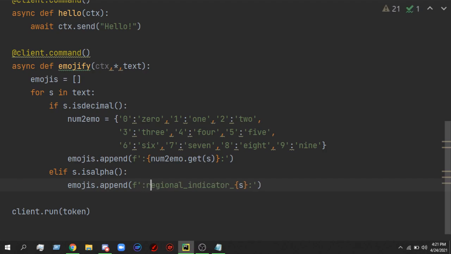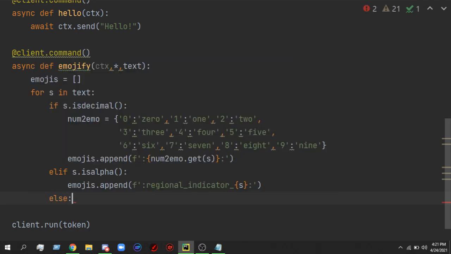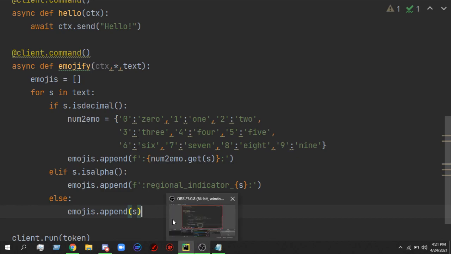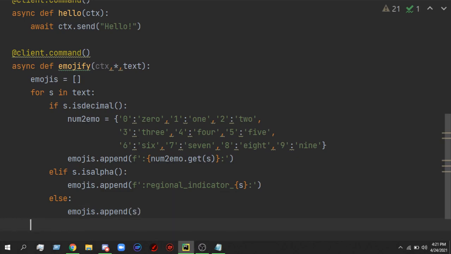That's the stuff you have to do for that one. And then for the emojis that do not exist in Discord, such as any punctuation symbols, we're going to give else emojis.append s, because we don't have any emoji for that, so it's just the text. Okay, so now we have finished our process.